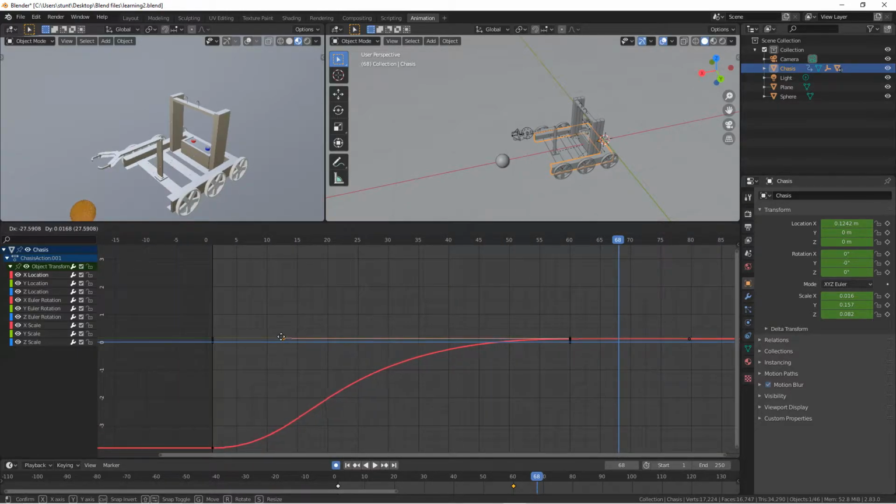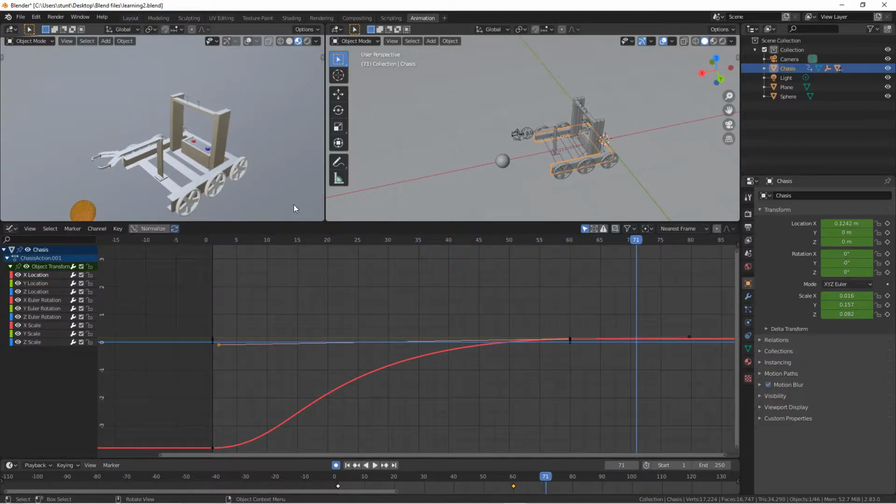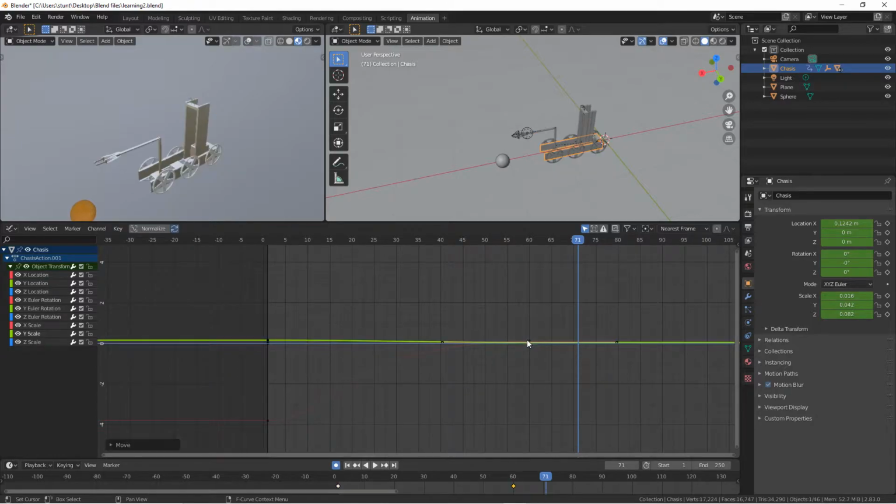So I'm actually going to pull this out and maybe pull this down just a little bit so we get that kind of smooth transition. We wanted to keep it flat though, because if it's like this, the robot's going to stop really quickly. So I'm just going to hold it like this and see how that works. And there we go. It comes to a very slow stop. So that's basically how the graph editor works.